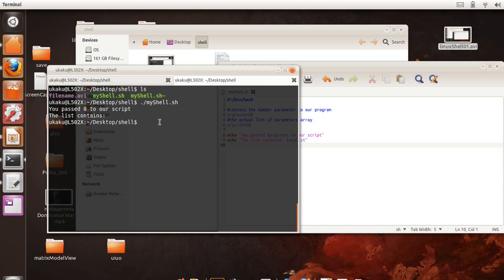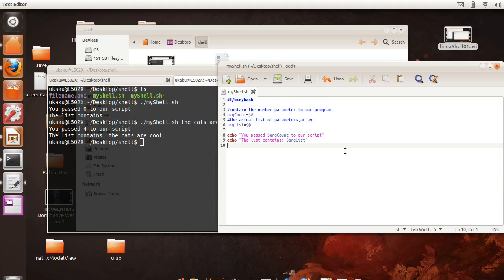Let's say we pass in a simple sentence. Now it says that it has four parameters passed to our script, and the actual values are such. If we count them, it says 1, 2, 3, and 4, and indeed it is 4. Now let's write a simple condition using if statements and say we expect our program to receive at minimum 5 parameters, and if it doesn't contain 5 parameters, we're going to display an error message to the user.